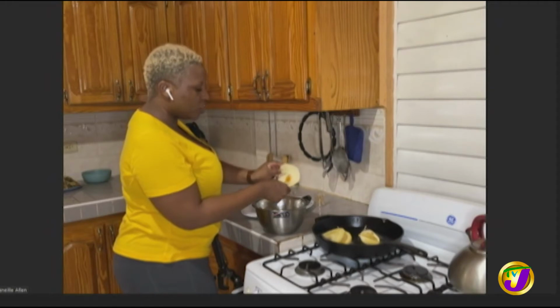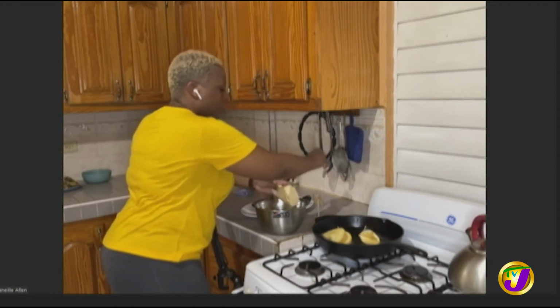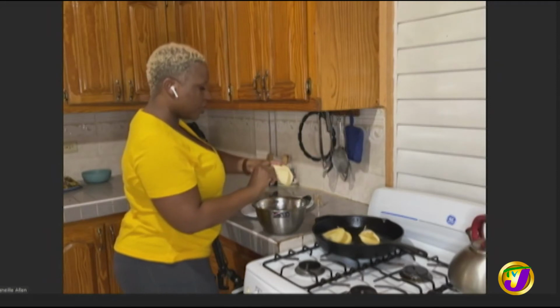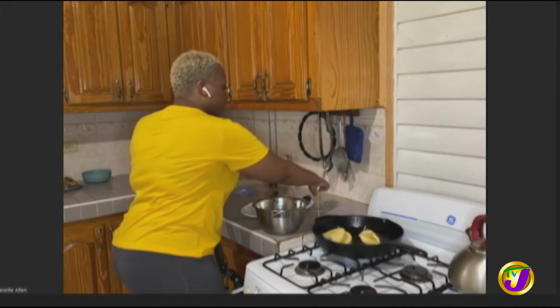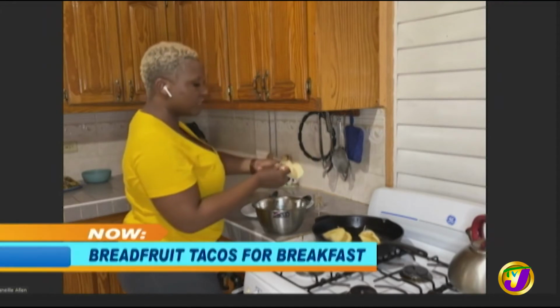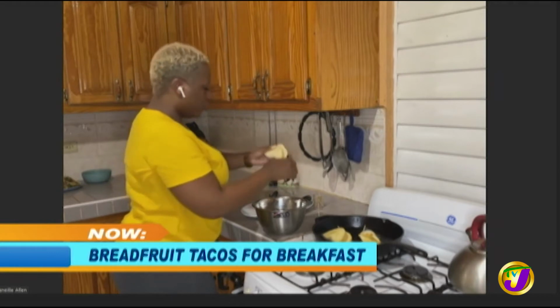And then once you do that, you hold it together and then you just run like a toothpick or a skewer through it. Like so. Oops, that one broke. Depending on how you sliced it, you might have to use one of those bigger skewers, which I couldn't find, but yeah.